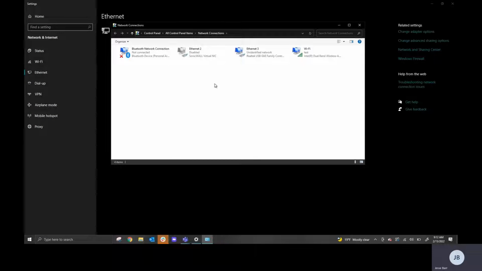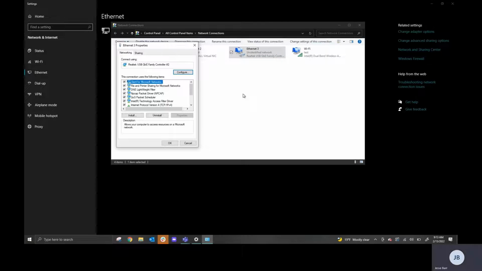And from here, you're going to be given these different ones. Your wireless network can be left alone. Then if you have a VPN, that will be here. And then ultimately, you are looking for an Ethernet-based connection point. From here, right-click and go to Properties. And this will give you a nice large list of different properties of your Ethernet adapter.